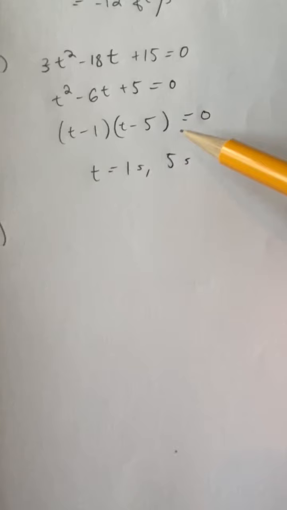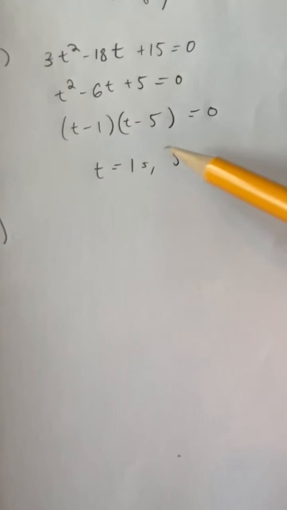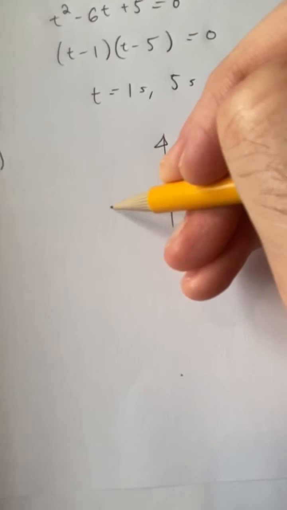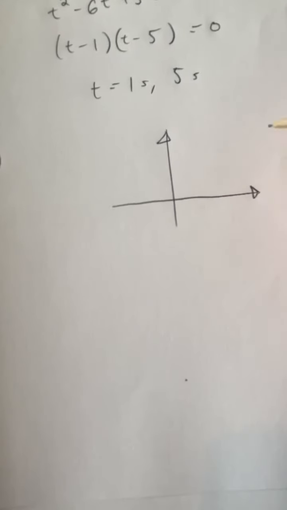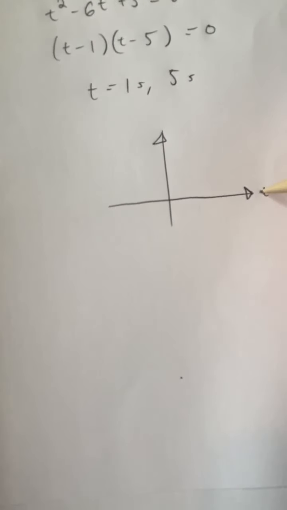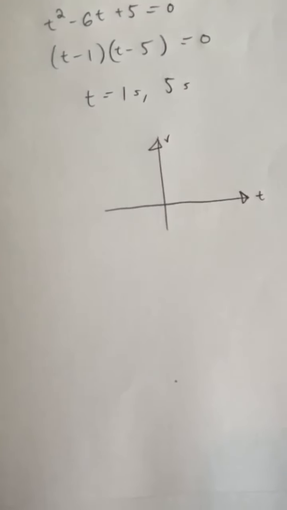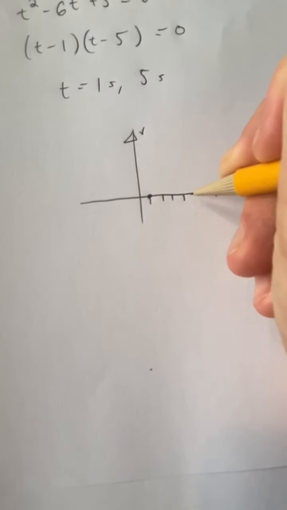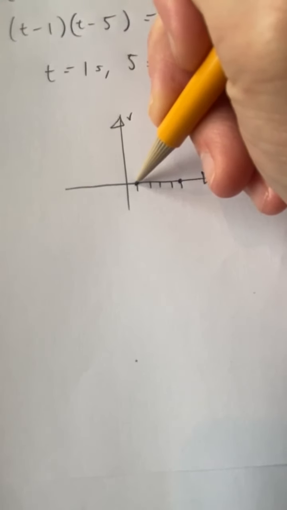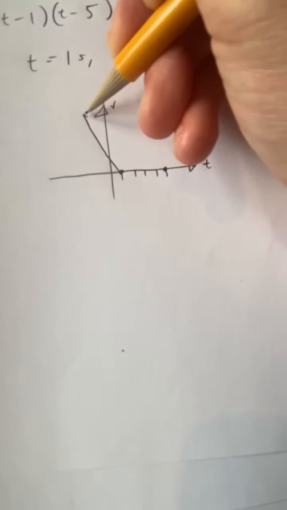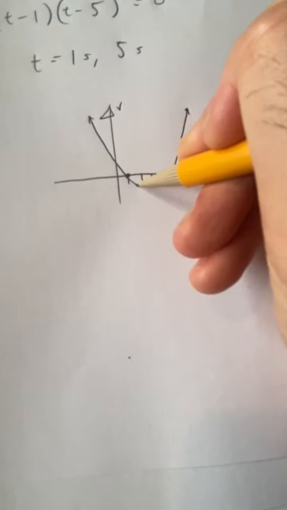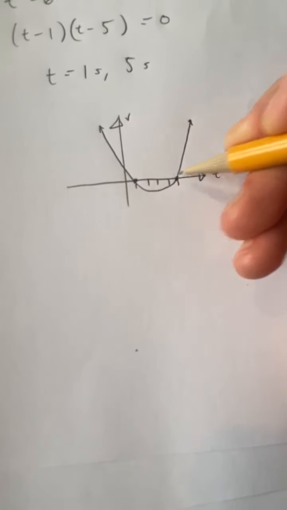If we see here, we have two zeros. We have a 0 at 1 and we have a 0 at 5. So we can do a quick sketch. This won't be accurate, of course, but if this is our time axis and this is our velocity axis, our velocity is 0 when t equals 1 and 5. So it's a parabola that opens up. That means that as we go far to the left or far to the right, it's going to point up. So we're going to have some little trough in here, okay?